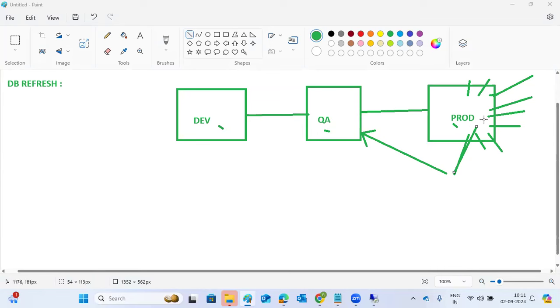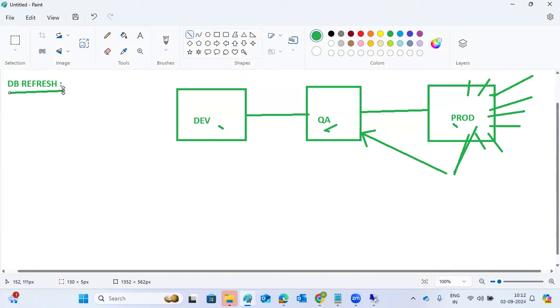Why? Because we need only the transactional data and some of the configuration. But when you take the backup, whatever the production settings are, everything will come to quality. In quality we have different RFC destinations, different systems it connects to. Production connects to production systems, and quality connects to quality systems, but we are restoring the production backup on quality, so all the production data will come to quality as well. So what are the steps, how to perform and manage this refresh? We will discuss that.